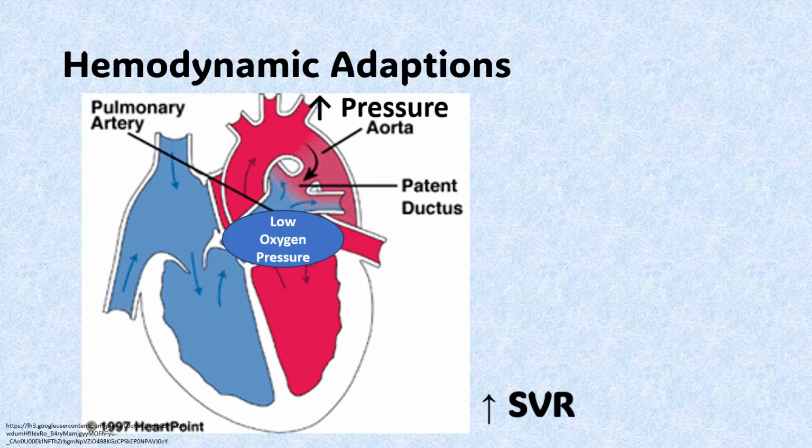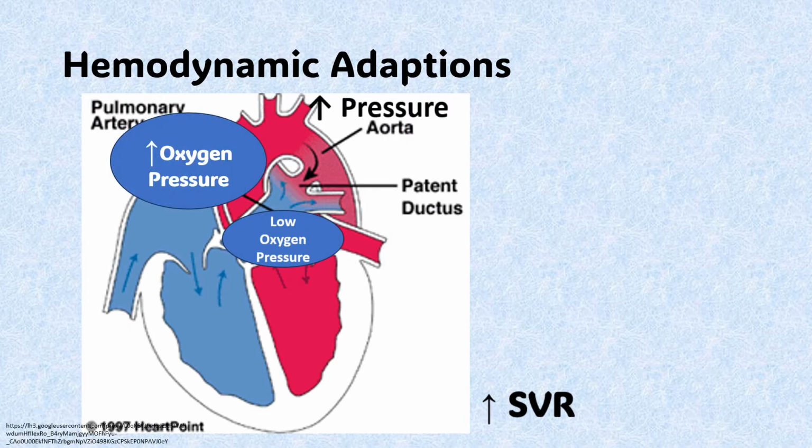After delivery, initial breathing will aerate the lungs and increase the partial pressure of oxygen in the blood. The pulmonary vascular resistance decreases, allowing more blood flow to the lungs. The fall in pulmonary vascular resistance and increase in systemic vascular resistance causes a massive decrease in blood flow across the ductus arteriosus.